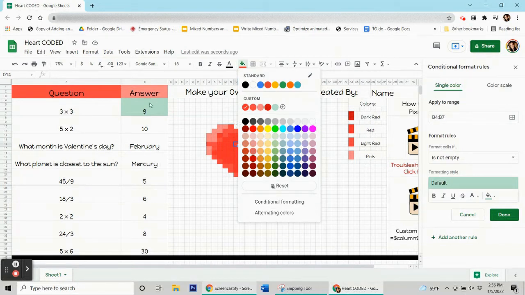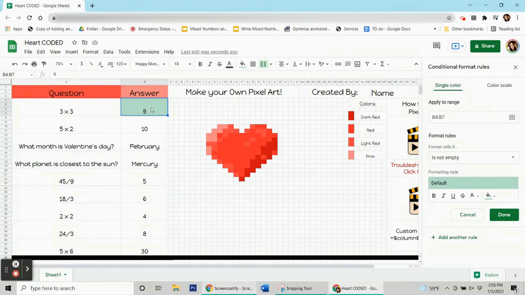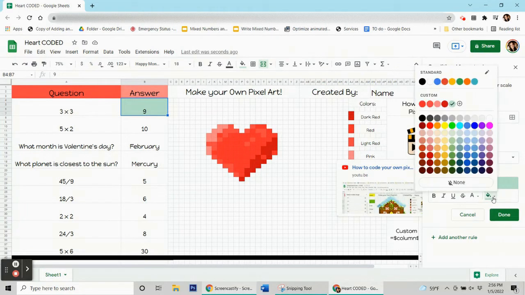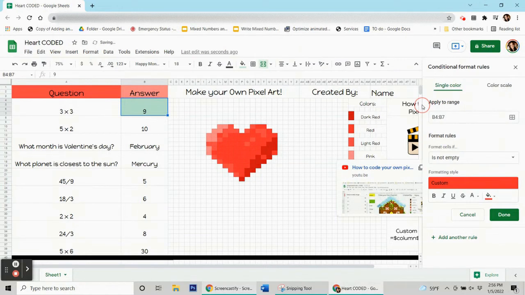Great. Now I want to come back and click on the box I'm coding. And here we go. So start at the bottom. First, tell the computer what color you want to turn that box. That's the color I want.